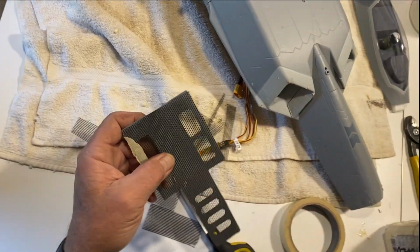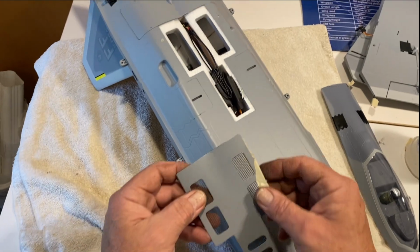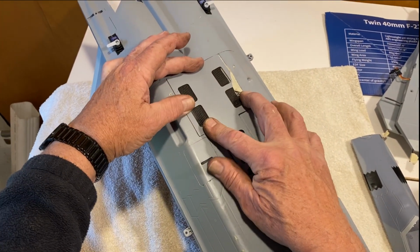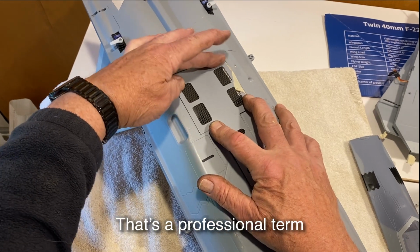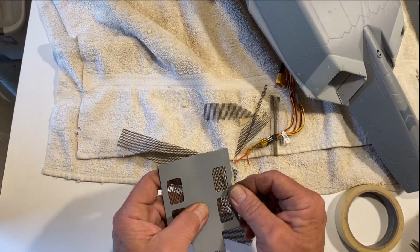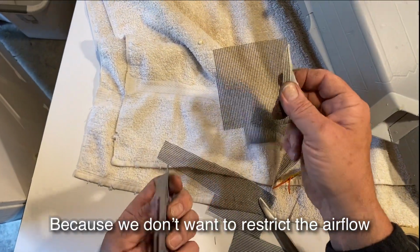Okay, so now this is the size and shape of my plate. We can test this out, right? Before we glue it all back on, make sure it goes nicey nice, which it does. So then we want to enlarge our holes a little bit, just for the heck of it.